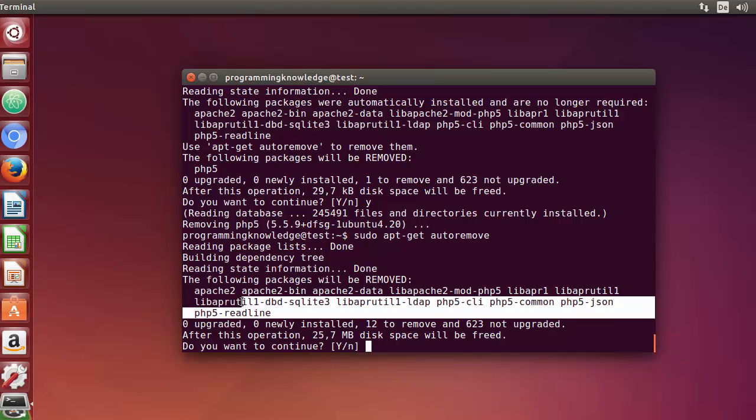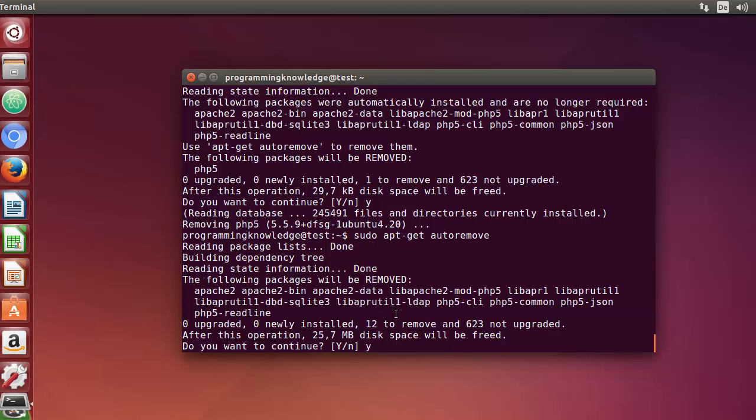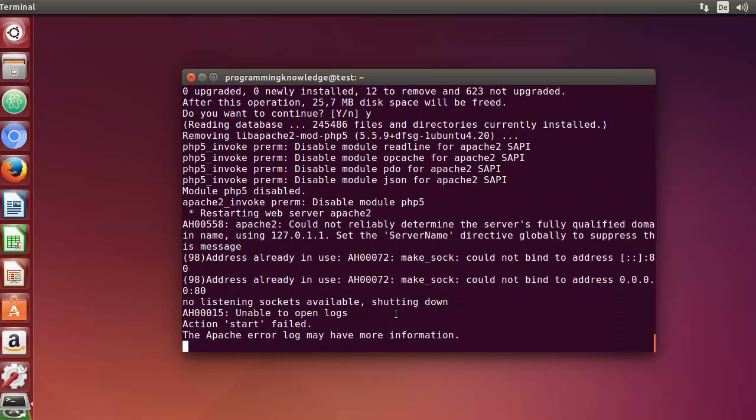But always carefully read this list. Sometimes you end up uninstalling software which you don't even want to remove, right? But for now I know that it's safe to remove all these things, so I can just give Y and then press enter, and it's going to remove all the unrequired packages which are not required by their dependencies, right?